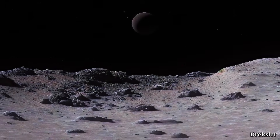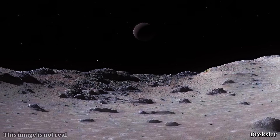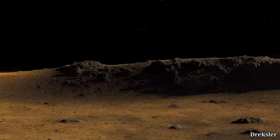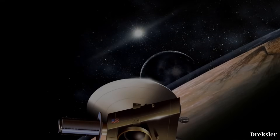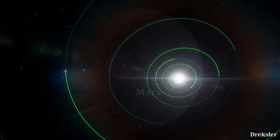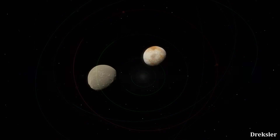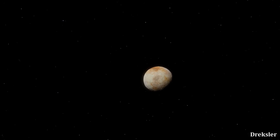Besides the four small moons of Pluto, there are many other much larger moons of dwarf planets that are rarely talked about, and for a good reason — we don't have any high quality images of their surfaces. We likely won't be getting those high quality images for at least many decades, unless there is some very significant innovation. The New Horizons probe that imaged Pluto and Charon needed nearly 10 years to reach Pluto and in total cost about 700 million dollars. Besides Ceres, which is located between Mars and Jupiter, every single other dwarf planet was found at a distance around or a lot beyond Neptune, meaning that visiting pretty much all of the biggest dwarf planets with moons would take approximately as long, or much longer, to reach as Pluto with the New Horizons technology.